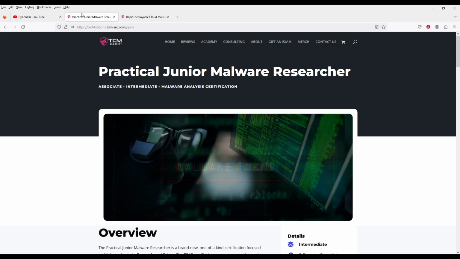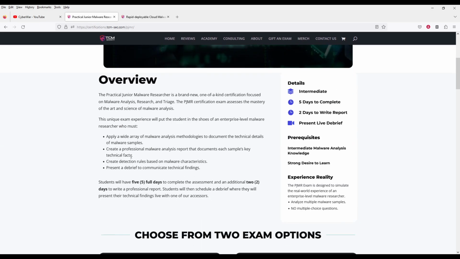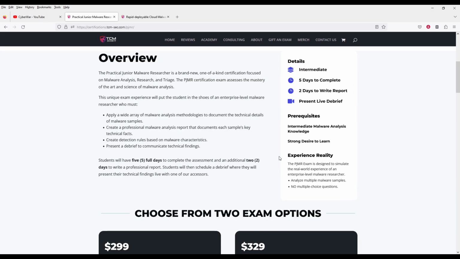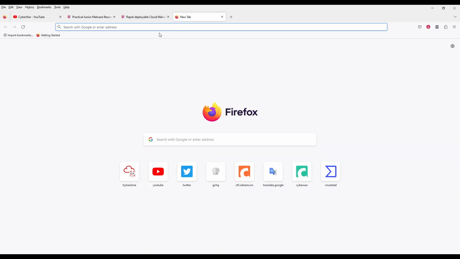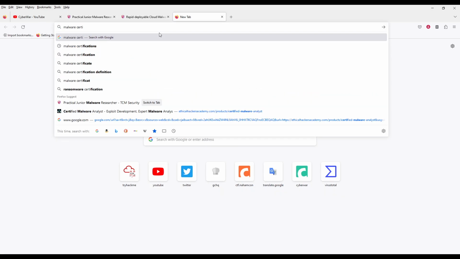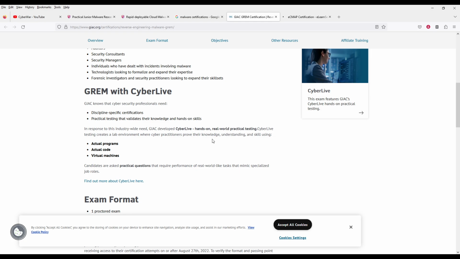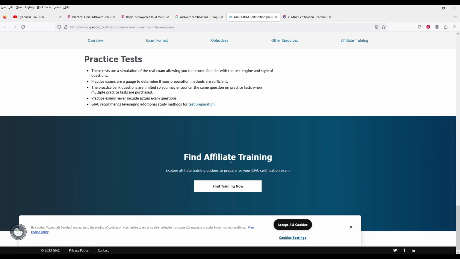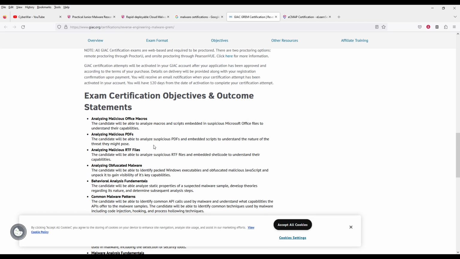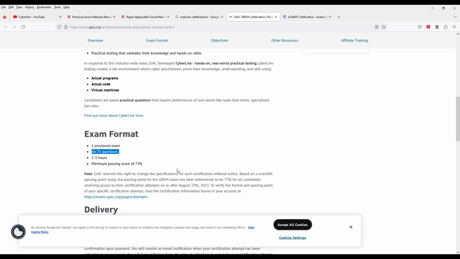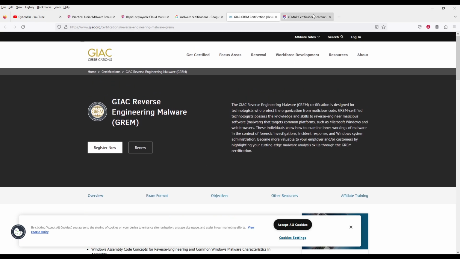Anyway, let's cut the story short. So, great cert from TCM Security, the Cyber Mentor. I don't think there's something similar. At least not in this price range, I mean. For example, this one is probably thousands of dollars. But it's a proctored exam with 75 questions, so it's really not the same.